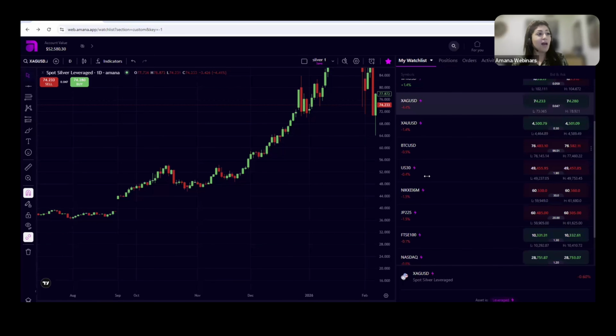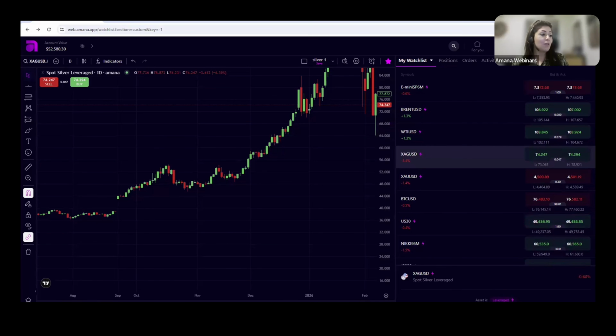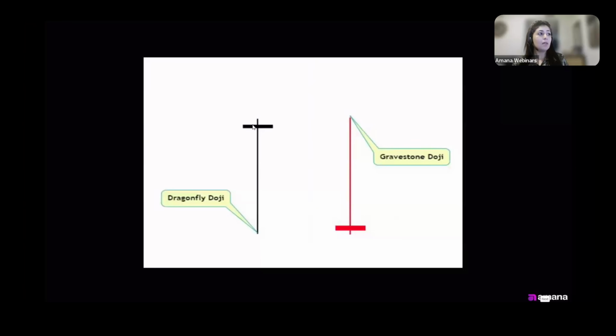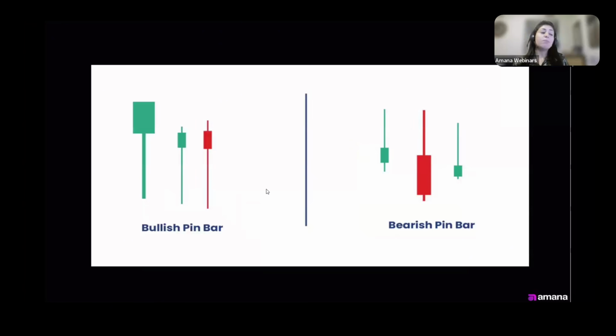So I think we've had some examples, and let's move on. Again, this is the same thing. If the body is smaller and on one side, that's a better indication. So always measure for a bullish rejector, always measure the rejection from the low to the close. The more the distance from the low to the close, the better it is. For a bearish rejector, measure the rejection from the high to the close.